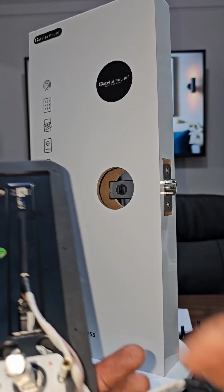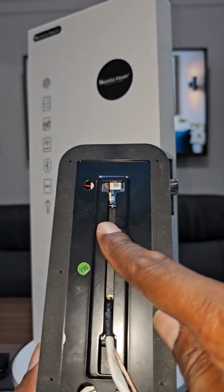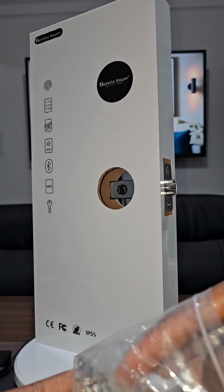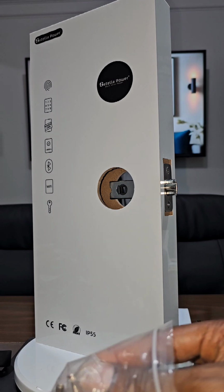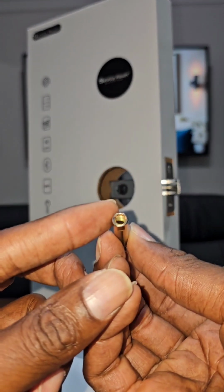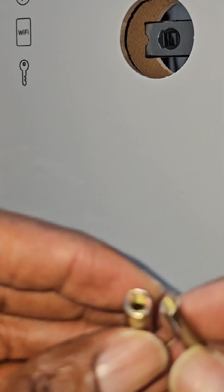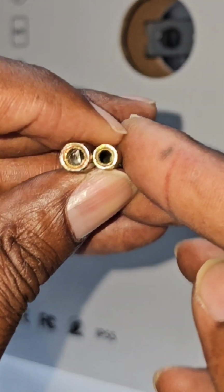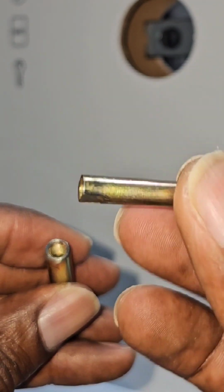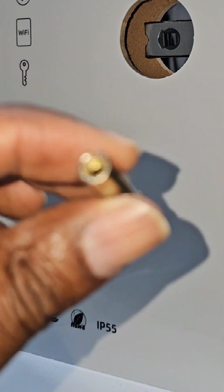Once this is done, you want to have the next one, which is your top over here. Inside you will find a thicker screw that looks like this. This is thicker. So if you see the difference between this and this, that's the difference. Okay, so this one is the one, 3 of those goes down, 2 or 3 depending on your model, and this one goes on the top.